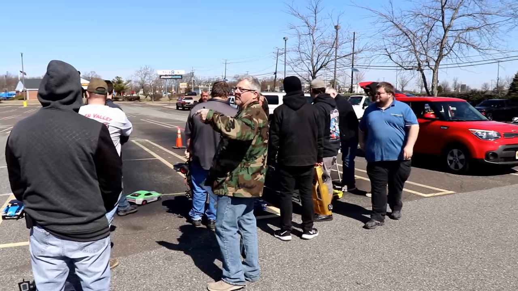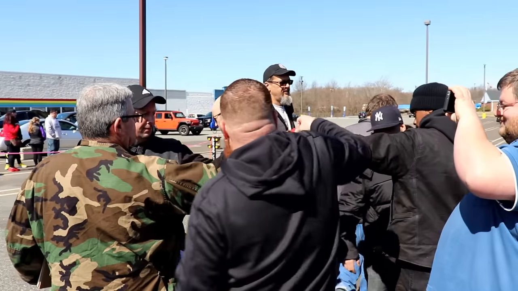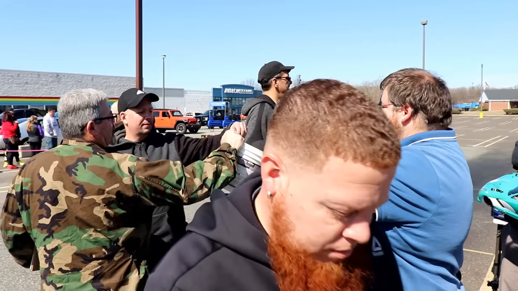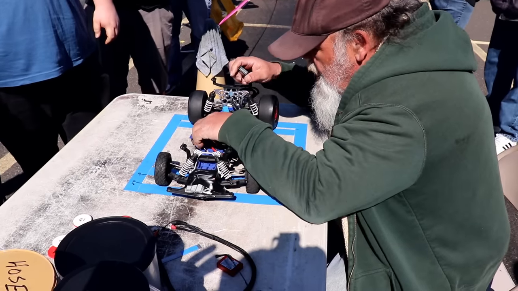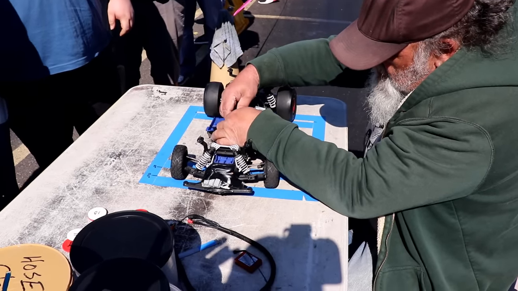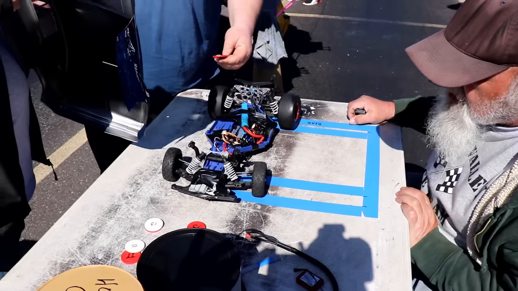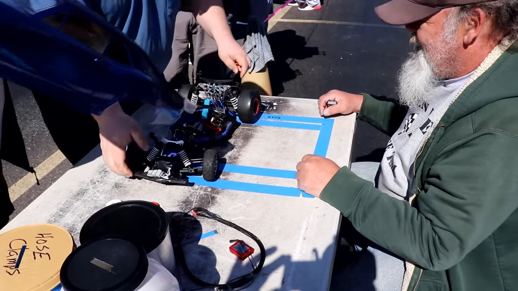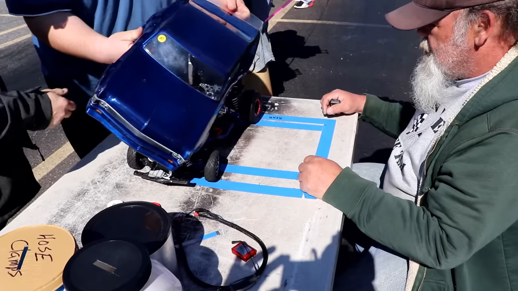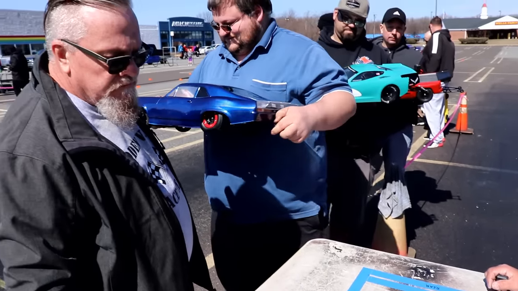Little driver's meeting going on right now, getting ready to run the 2S class. Come on, guys, draw your chips. Okay, we got tech going on for the 2S class, and these guys are allowed a quarter inch travel on the chassis. He's also checking battery voltage, and you're allowed 8.44. If you're over that, you've got to go back and drain some of the battery juice out. Another guy passing, getting ready to go.